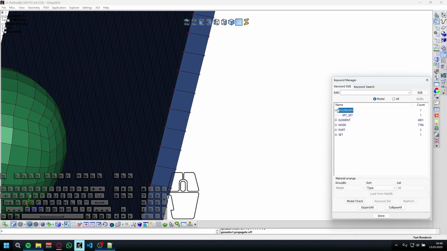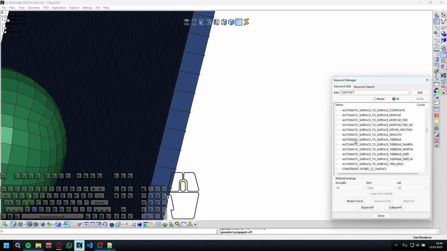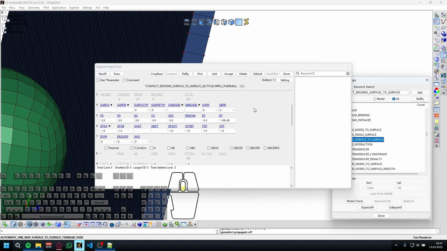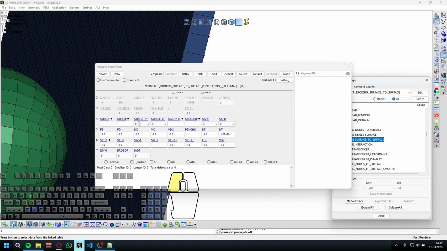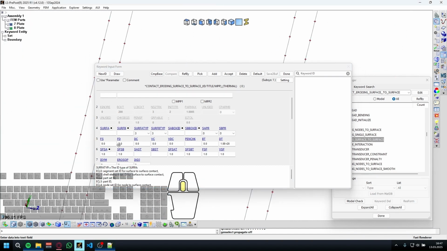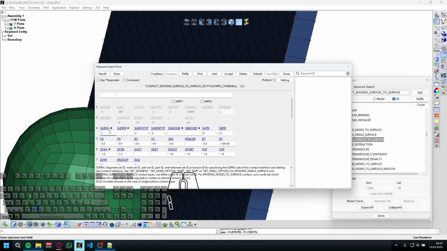So we're gonna come to model, again collapse all, we're gonna come to, where is it, contact. No, I don't like using automatic contacts because I like making my normals based on my opinion. I like to change them manually, so we're just gonna use eroding. There's our entity selection. You can read this to get detailed information, but we're just gonna have two parts, so we're gonna do part. Both names are great.